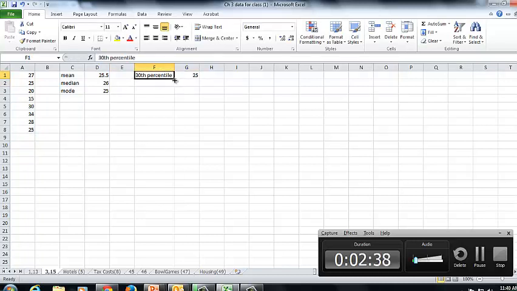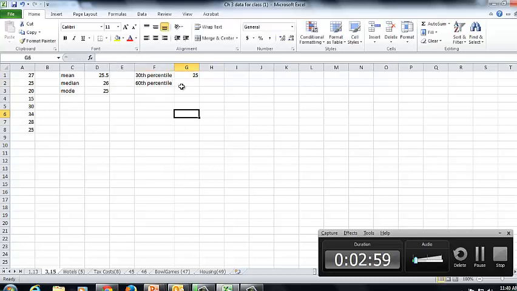Let's say I wanted, say, the 60th percentile. I can go back to this where it says 30th, highlight, drag it down, wait for my cross to go from fat to skinny before I drag, and now that went to 31st. I'm lazy, I didn't want to type, so I'm just going to go in there and change that to 60th.